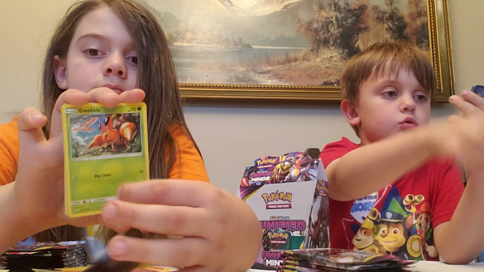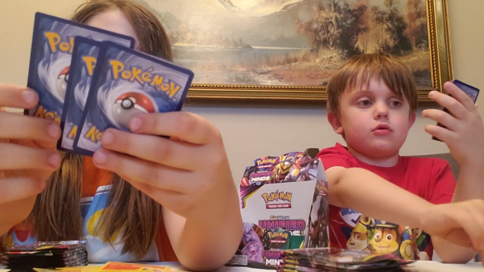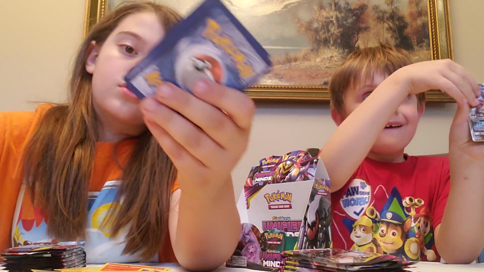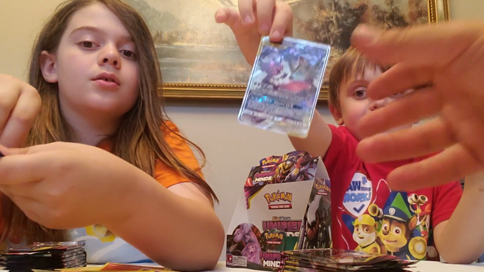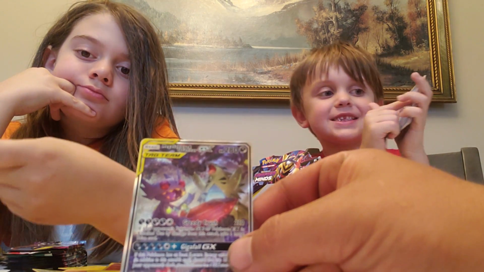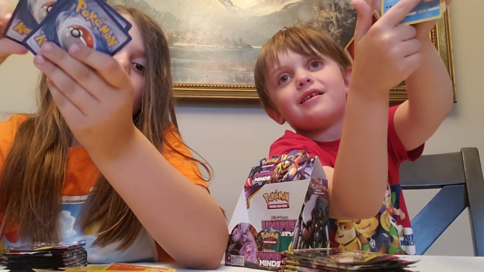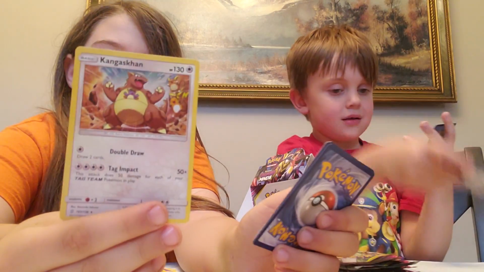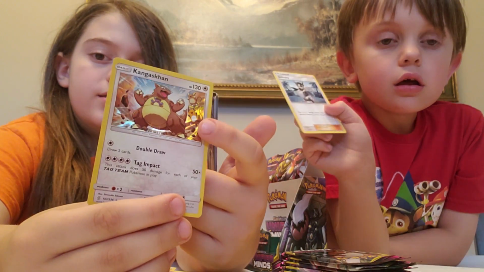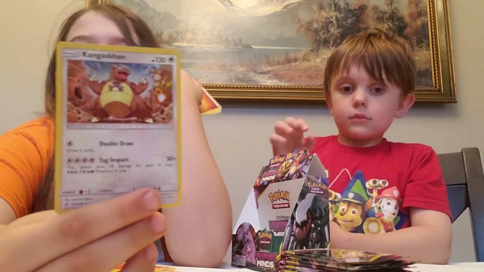Lucario. And our shiny is a Raticate. Not sure about that. And we got a holo. We just pulled a Mega Sableye and Tyranitar GX. Misty, right there. So this is our holo. It is a Kangaskhan. And these two right here are Alolan Raichu and Raichu. They have a GX in the set.